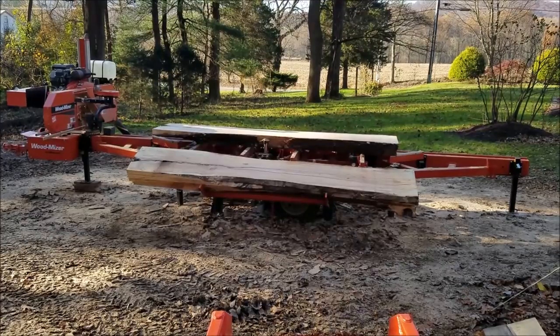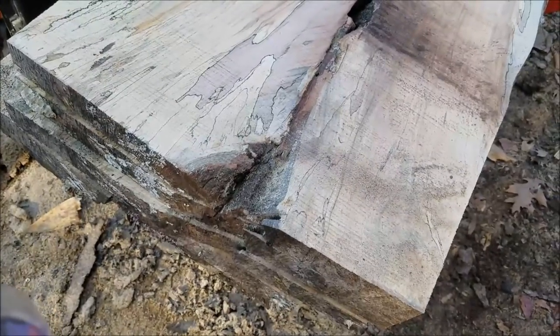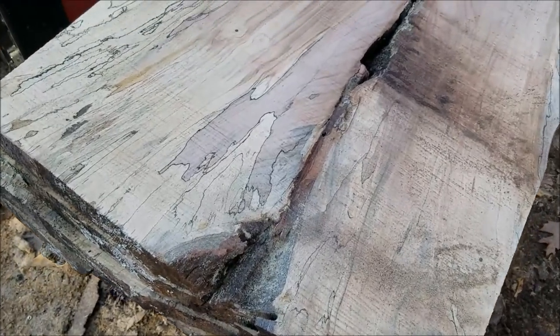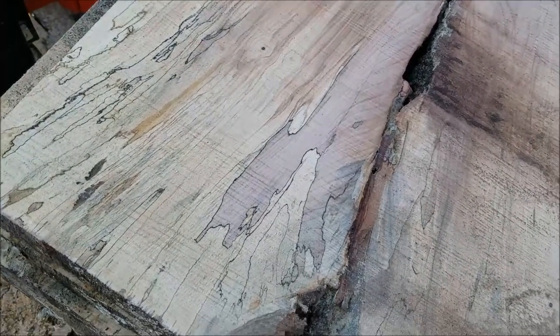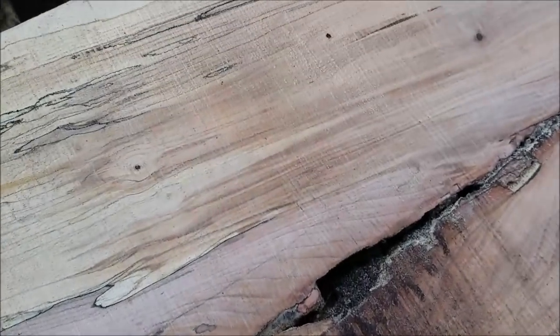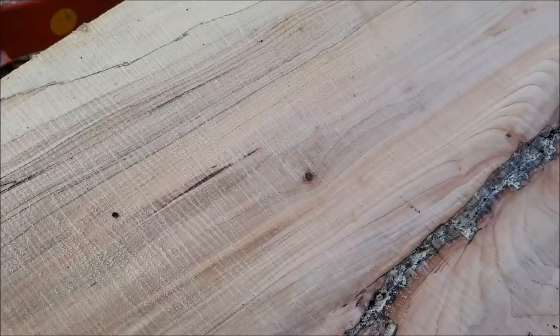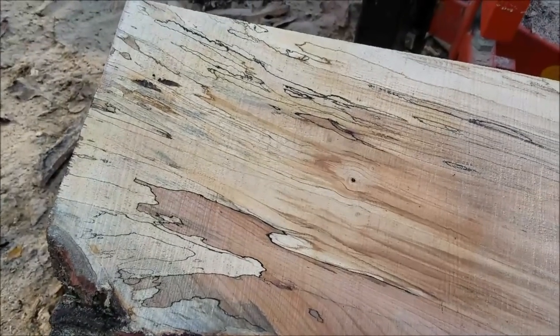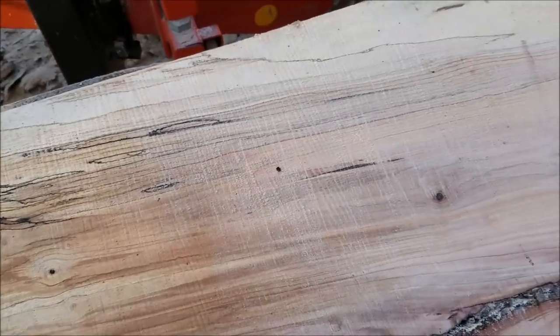Let's take a look. It's getting better. Okay, on the loading arms. Nice. Our spalting's back. I'm not spraying this with water. I don't have my spray bottle with me. Yep. You know what? I'm going to get it. Hang on 1 second. Now the spalting pops out a little more.